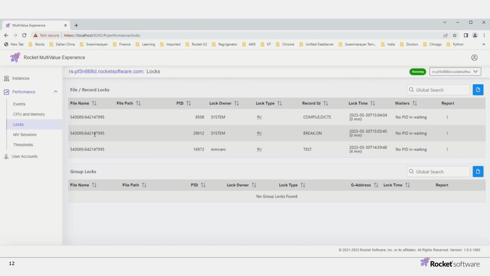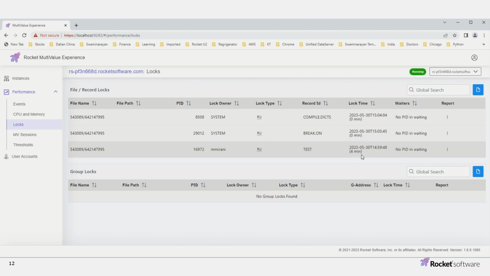we display the inode number and dnode number. But from MVX, most of the time you will see the file name, except in places where the file is not open or is a directory file or something like that. Then we display the inode number slash, but most of the time you will see it. Specifically with 12.2, we'll see the nice file name over here. This record is a test, and that one is locked by the users. It's also another good thing we can see.